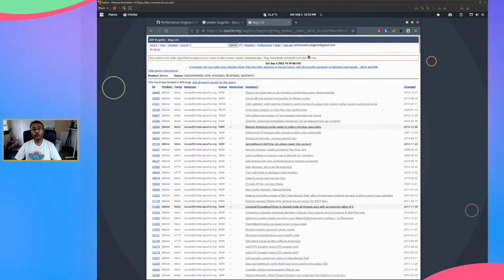Since I have already logged in, as you see here, but if you are new to contributing or reporting any bugs to JMeter, then definitely you need to create a free account. And before raising any defect, I would prefer to search whether the defect is already reported or not. Otherwise, there is a highly 100% chance they flip your status to duplicate.